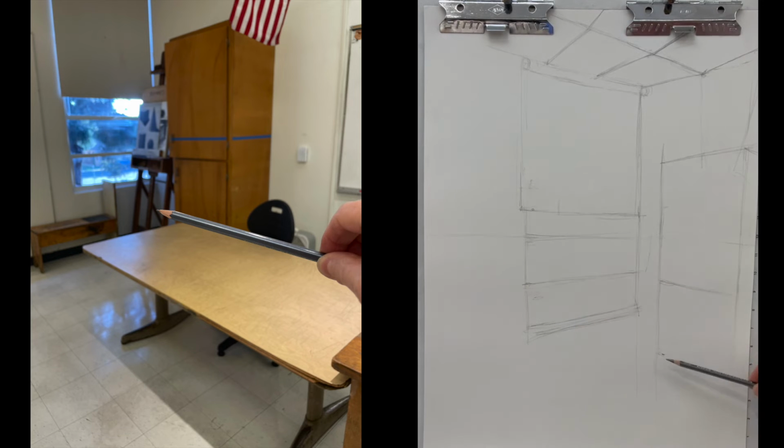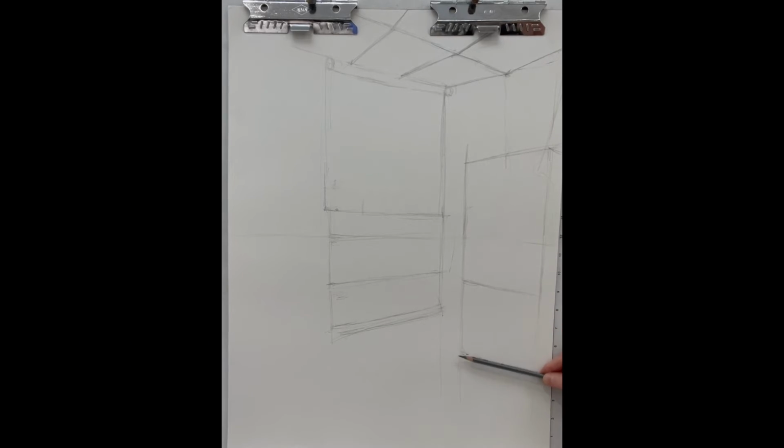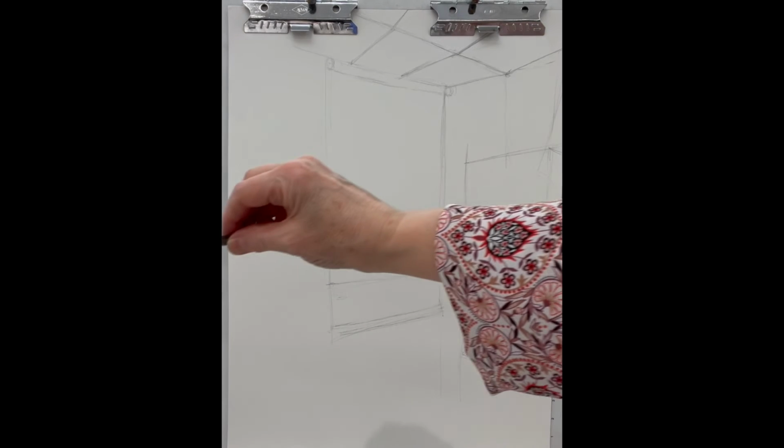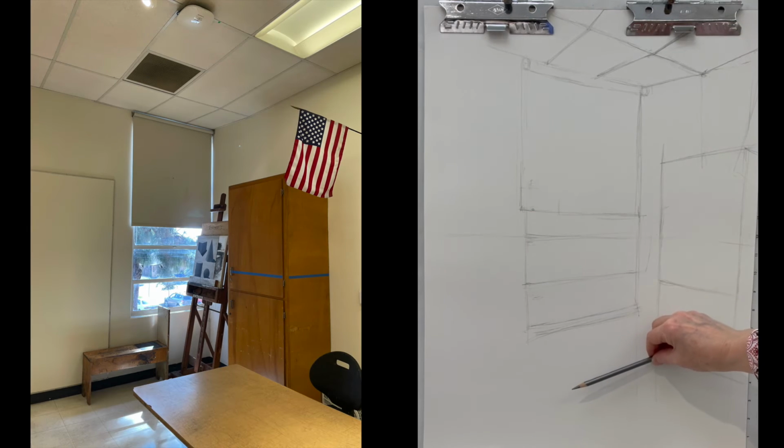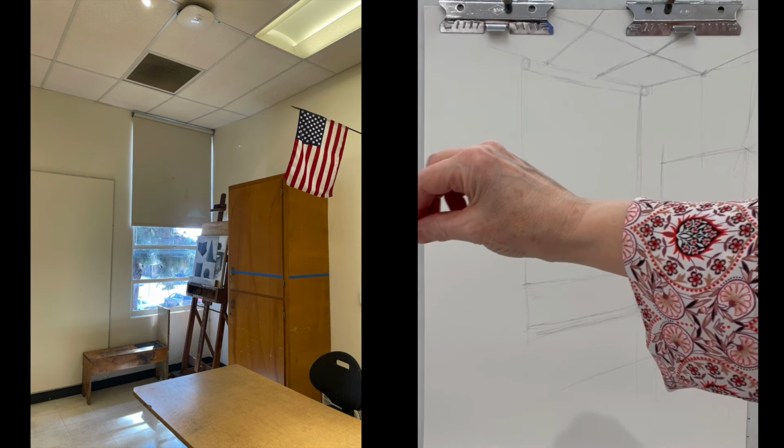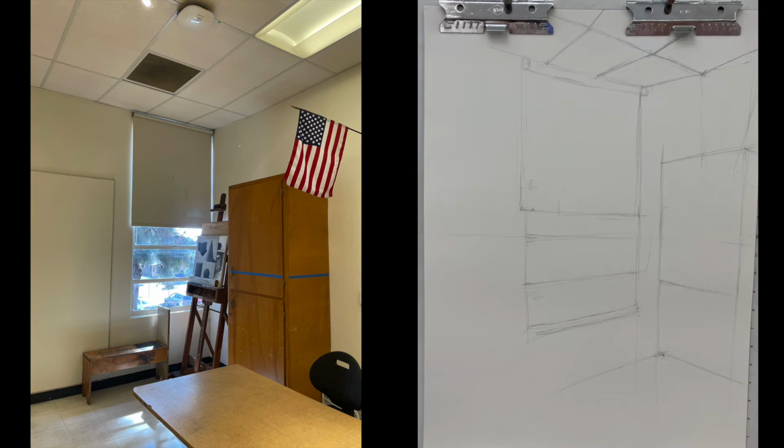I can also transfer an angle like that. And I know this angle of the table will be a little more slanted than that line, okay? Further away from eye level, more slanted. And what happens with the rest of the table? The rest of the table goes like that. It's going to be more slanted than the windowsill. So that's about like that, more slanted than the windowsill, looking fine. Looking at this area there, that's close enough.